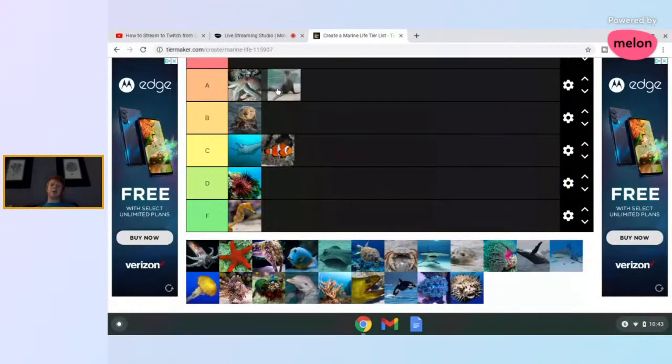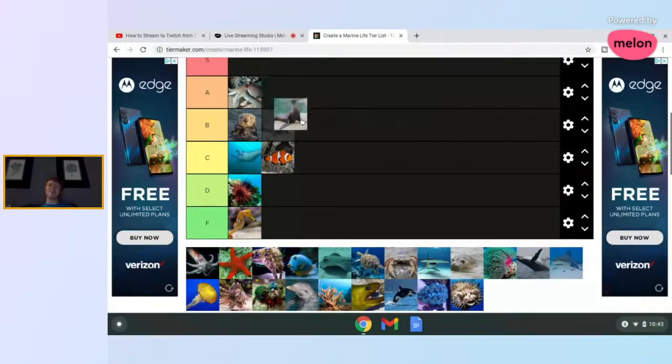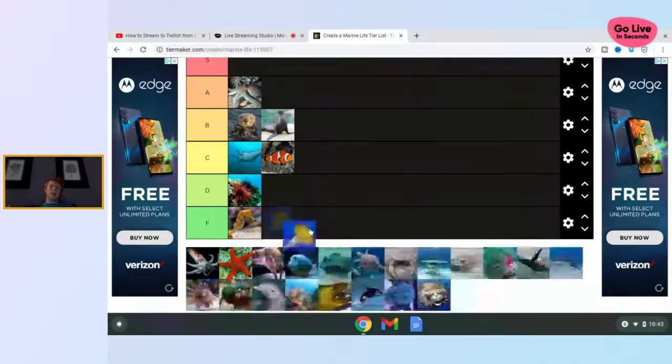Sea lions, I'm gonna put an A tier, and the main reason that I'm gonna put them in A tier is because they are very versatile in their diet. Bro, okay, maybe sea lions aren't A tier. I'll give you that because they do get messed with by whales and by sharks. I'll put them B tier. Put the pinniped there. So there's that.